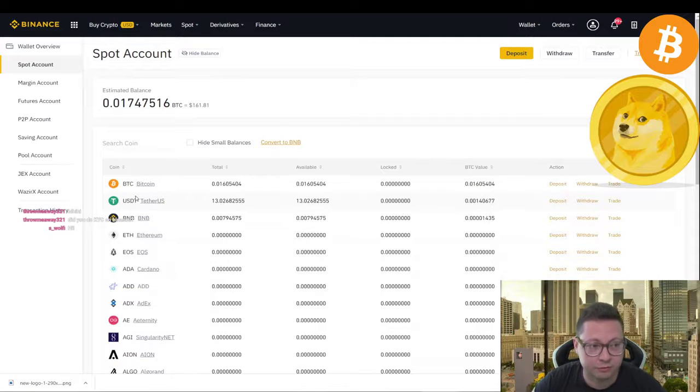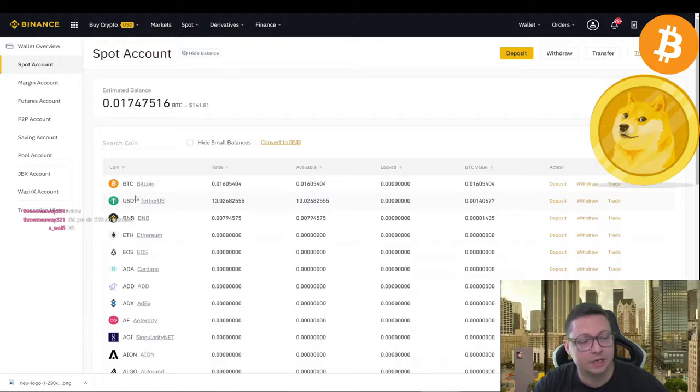So if you have to put money here from your bank account or credit card, you have to do KYC, so you have to register here, of course, and then you can also put some fiat money in, so the money that you're keeping at home under your mattress or in your bank account, you can just send it over to Binance. But first you have to do the KYC process. Once they verified that it's really you that is buying, then you are able to buy some coins here with fiat.